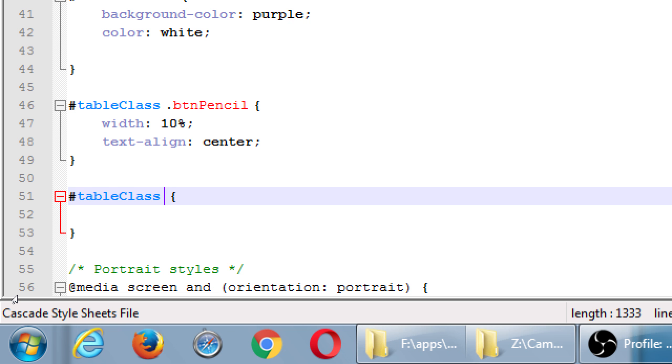This is a rather new way to do this. I'm not sure how long it's been around. I don't think it's a brand new CSS3 thing that won't work on new browsers. It's not that common to do, but it's very cool. What we're going to do is say tr. We're going to target a row in this table. That will target every single row.